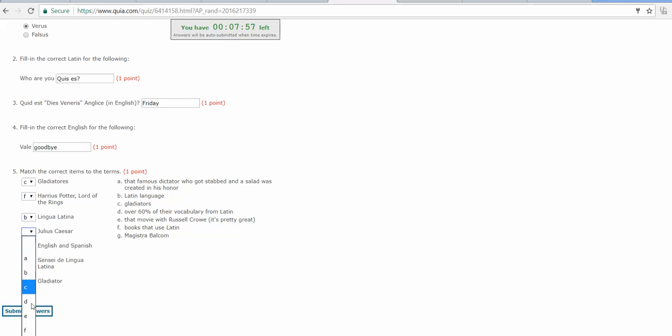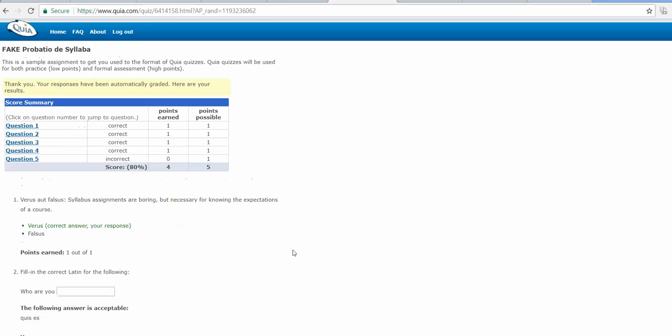So Julius Caesar, well, that's clearly, let's see. That's clearly Magistro Balcom. English and Spanish, over 60% of the vocabulary from Latin, true fact. Sense de Lingua Latina, well, that's clearly that movie with Russell Crowe. And then Gladiator, that's that famous dictator that got stabbed, right? Sure. So I submit my answers.